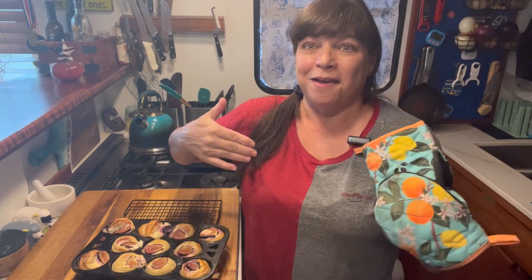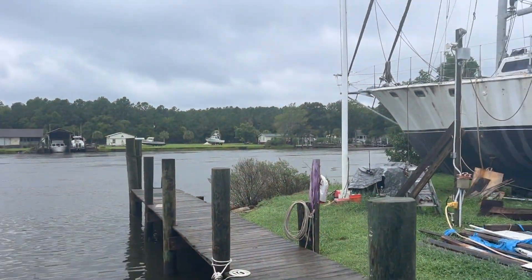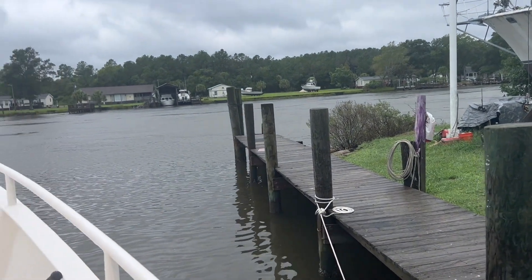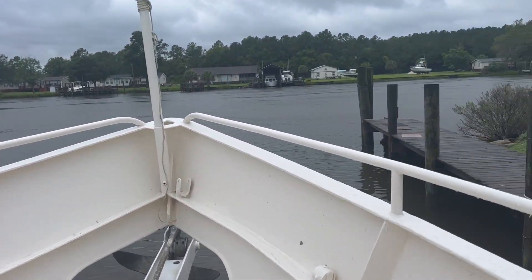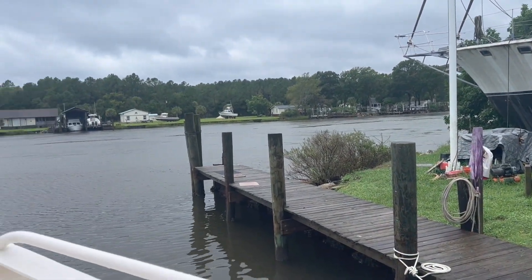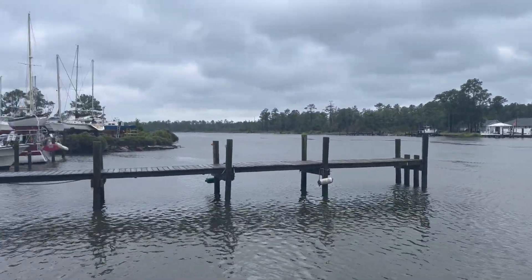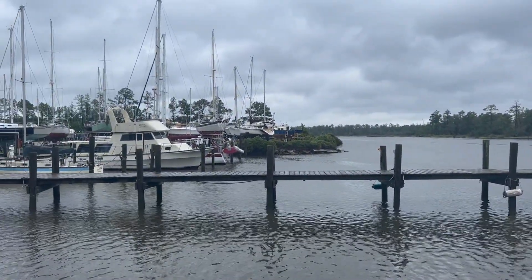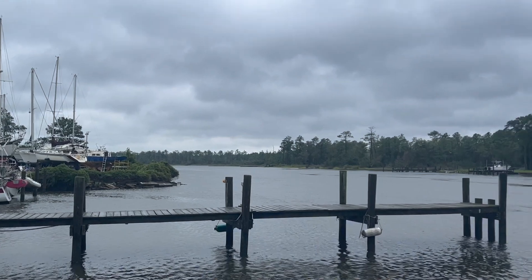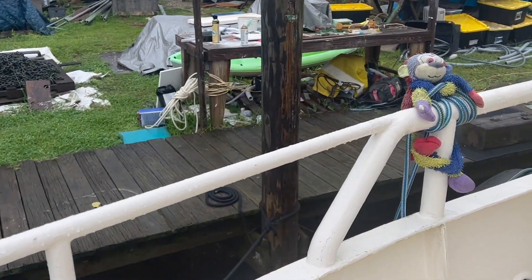While these cool down for just a minute, let me go show you how far away from the dock the boat is because of the wind pushing us. This is our windy, dreary day. We've been very lucky not getting too much rain and wind — you can see the wind generator generating some electricity. Just look how far away we are from the dock.